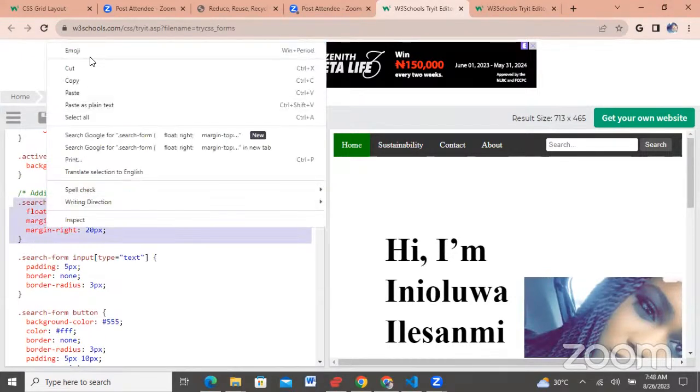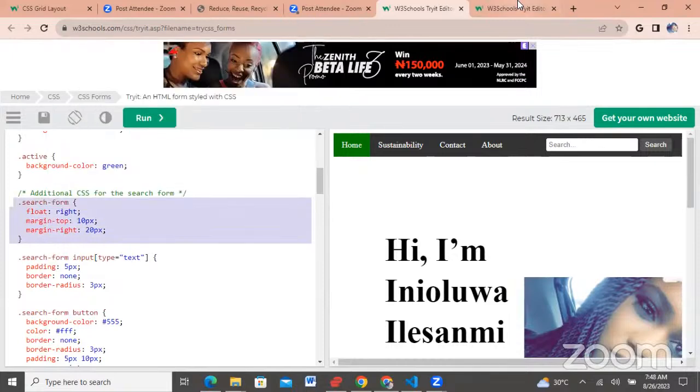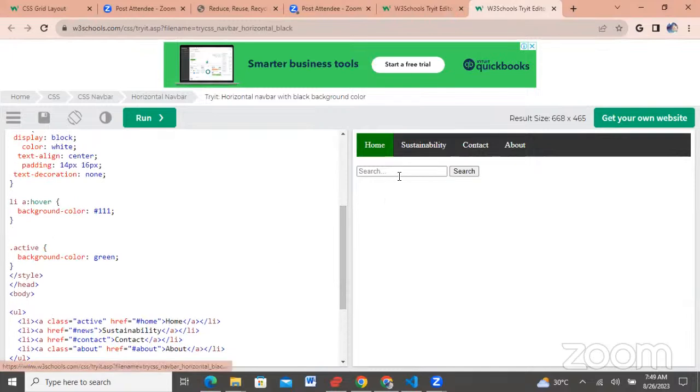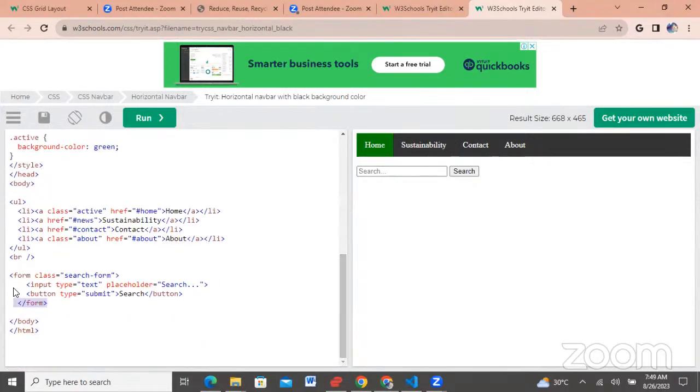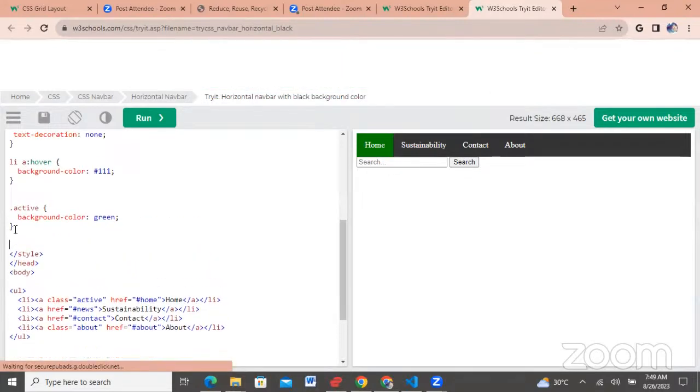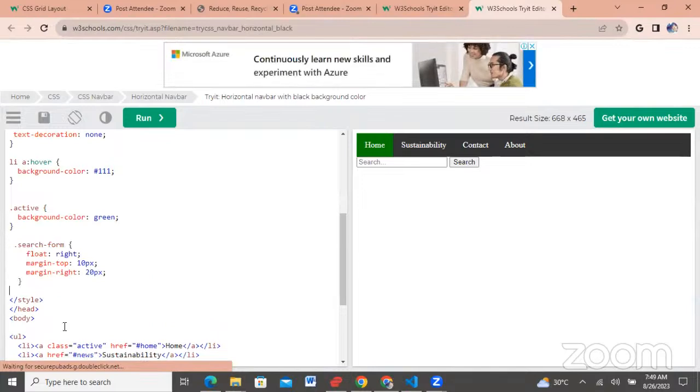First thing you want to do is to float this to the right here. So I'm going to remove that line break so it doesn't affect it. All right. So now it's all joined together. So now I'm going to go to my CSS. The first thing I want to do is to float it right.